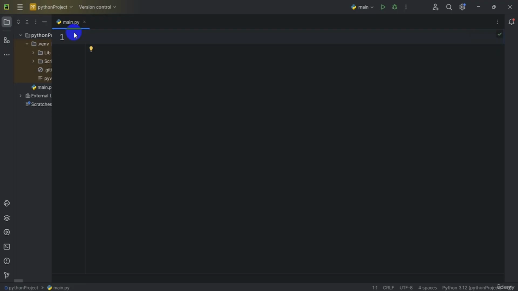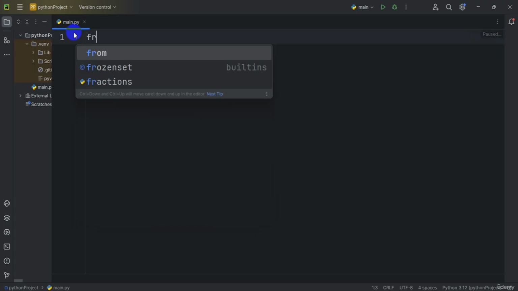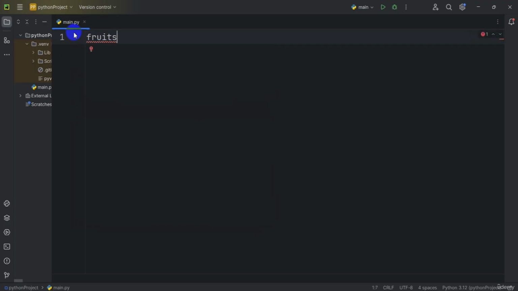Here I'm creating a meaningful set, so just type fruits underscore set, and is equal, I'm creating square braces, and inside I'm adding the fruit names, just type orange, and then banana.